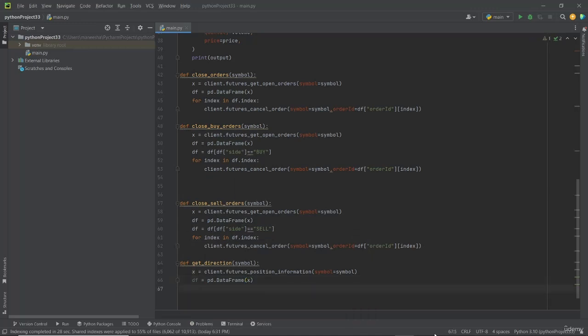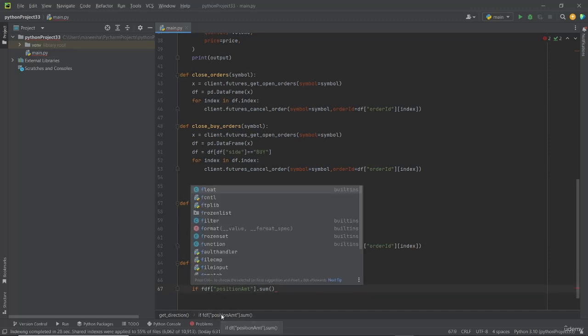Now I am going to check the sum of these positions. If the sum is greater than 0, direction will be long. If the sum is less than 0, direction will be short. Else direction is flat. If df position amount dot sum, then I want to convert this into float value, so I am using float function.